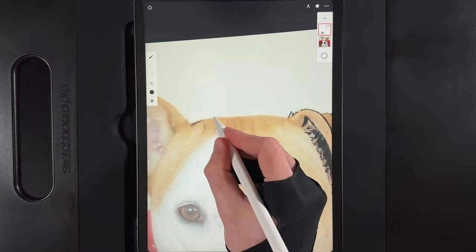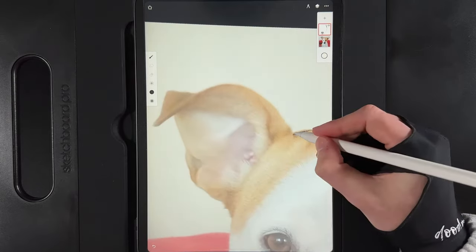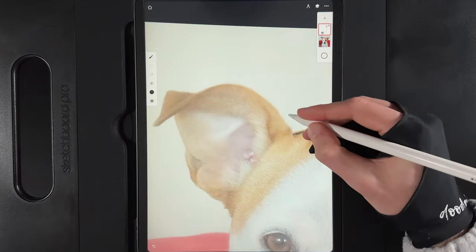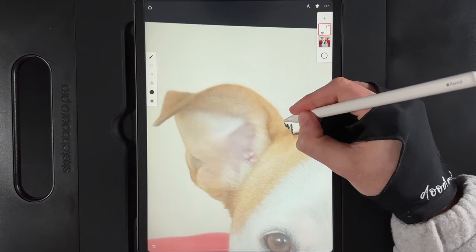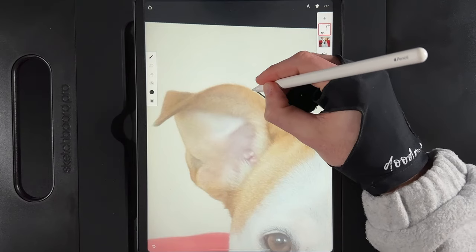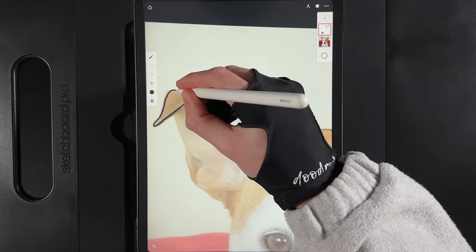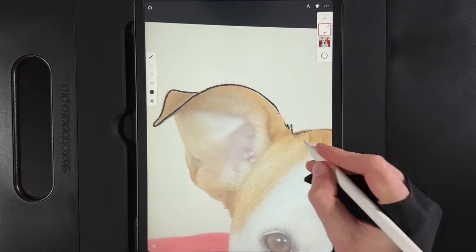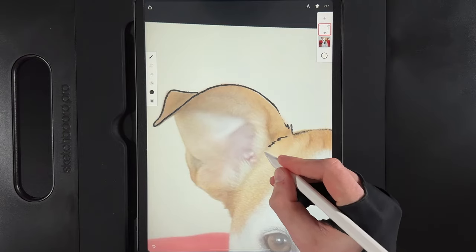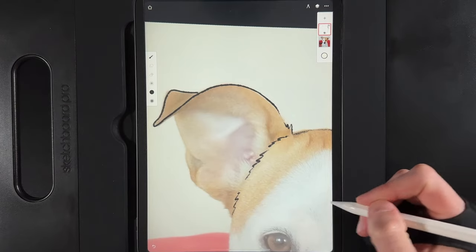So I'm going to go along that top line up here. We're going to run into this ear here, and there's a little bit of hair here too. So I'm just going to do the same sort of process, a couple of nice little zigzags. And then I'm going to go up and around. Now I'm going to do this in one motion. So I'm going to curl back on myself and follow that line and run it into there. We then have the hair here too, so just nicely little zigzags and fluffiness.